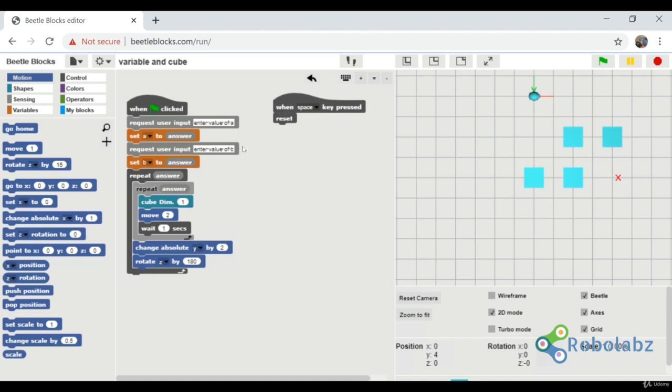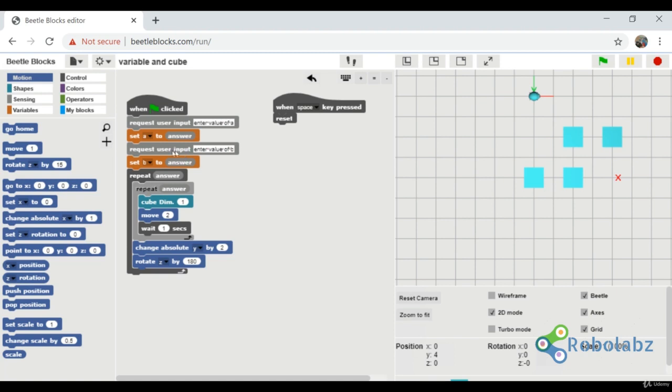Now why it is happening is because we have entered the value of answer in both the repeat loops, and whatever the value of b is, it will be the value of answer. We have already seen in our last activity, because the last value of answer that we have given will be the value it will be retaining, and the same will be used in the repeat loops.